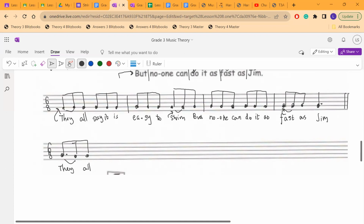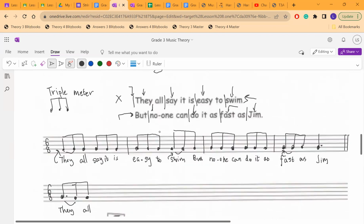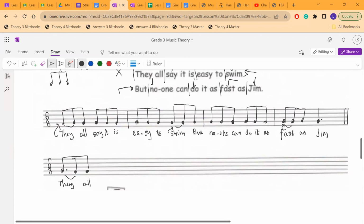You don't need to adjust the notes themselves, except tie them. And once you start tying them, you have a lot of possibilities. So that's my three reasons as to why 6-8 is a really good time signature. You can do a lot of stuff with it. It works with duple and triple meter, and therefore you don't need to change the notes themselves. So they all say, let's keep that straight.